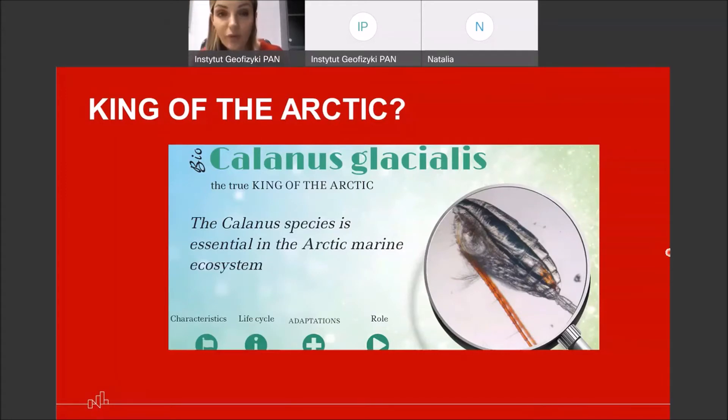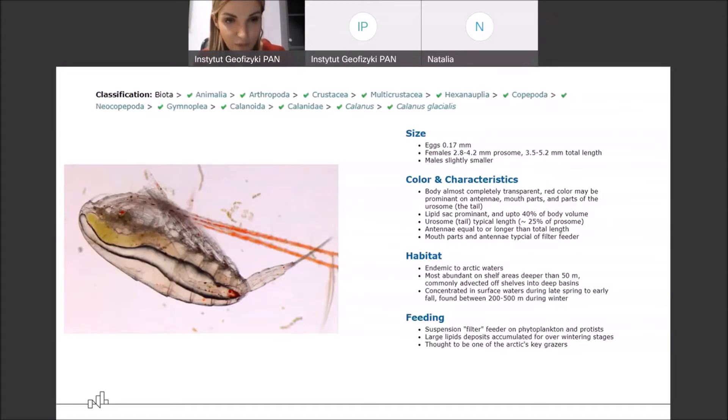So, they are, like copepods, often the first prey of fish larvae. So, the health of fish populations depends on healthy population of zooplankton. It's essential for, for example, for healthy fish, for healthy fish stock and from our human point of view. Also, it is really crucial for how much fish we can gain from the ocean. And fishery is a very important branch of economy for many countries.